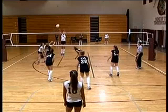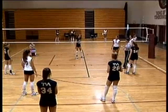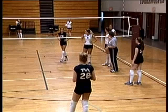Good. Now, when you've got that, let's put it somewhere where it's a little tougher, like deep in the corner, okay? All right. That's good job, I think, on team serve reception. We're getting a chance to practice a lot of things. Our middles are now warmed up. Our outsides are now warmed up. Setters, you did a great job. Servers, I thought you got a lot of good practice trying to hit zones. Passers, you guys were excellent.